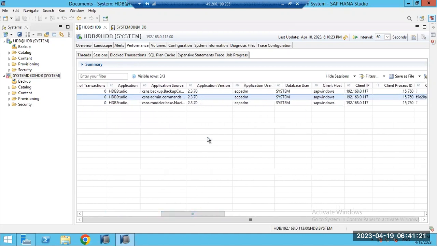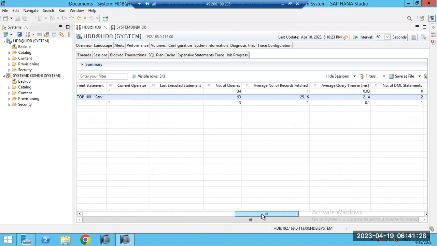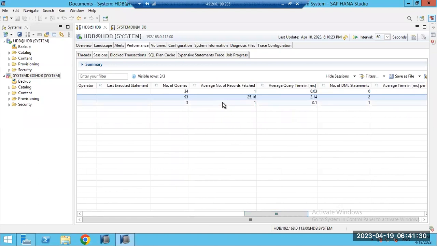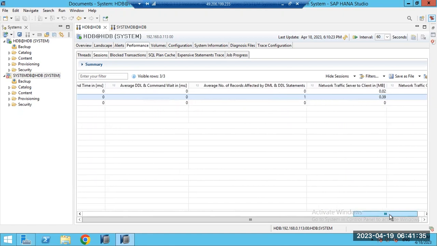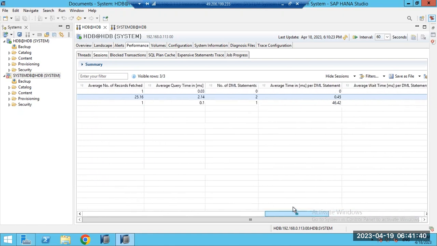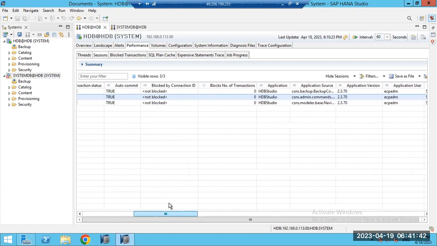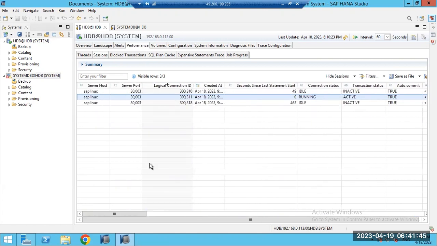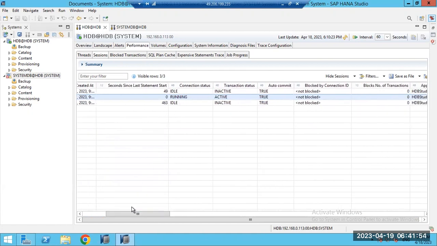For your session, I logged in through ECP ADM. Then what is my IP? All the information will be tracked here. What am I doing here, how many records I fetched here. All the information is tracked in the performance tab. How much memory, what is the network traffic here. So all the information can be fetched from here. I logged into the connected system HANA Studio at 9 p.m. during the class time. So my session is still running here.